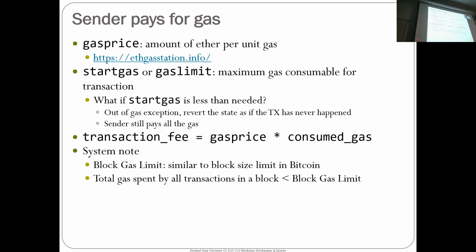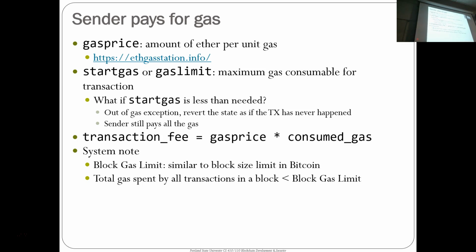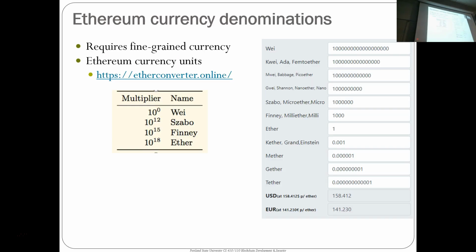Is that what determines the size of a block? The number of transactions in a block, yeah, in terms of the computation. I don't know how often this changes, but you can have a whole bunch of transactions trying to compete for the next block, and their gas consumption has to be below that. It's rare that you'll hit this, but this is just a system note.